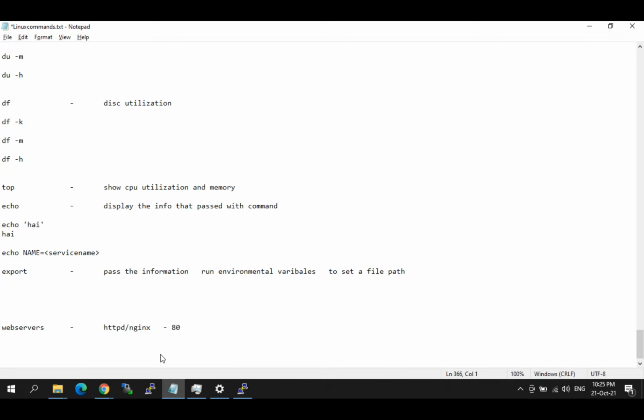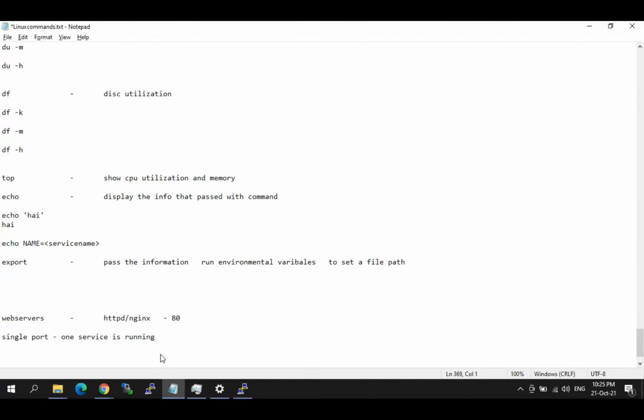But as I mentioned, on a single port only one service can run. This is a very important point. For example, you install httpd and start it, so httpd is running on port 80.